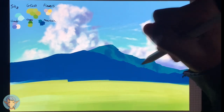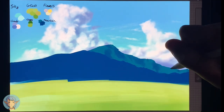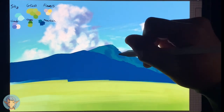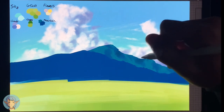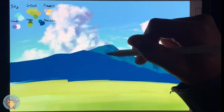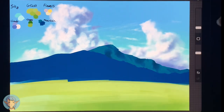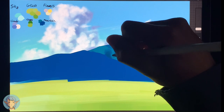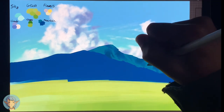Now here's something important. When we painted our clouds, we decided on a light source. All of our shadows are on the right side of the clouds, meaning our light is coming in from the left somewhere, and we need to stick with that when putting in our mountain shadows. They don't have to be in any very specific places, because mountains can take very random shapes. But try to imagine that light coming in and striking the mountain from the left-hand side.